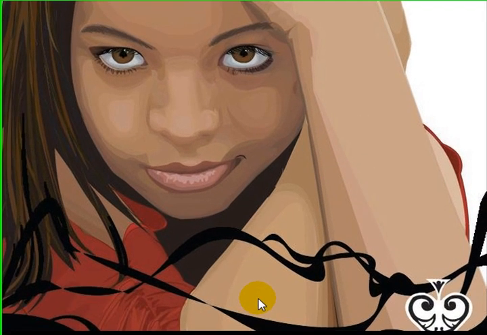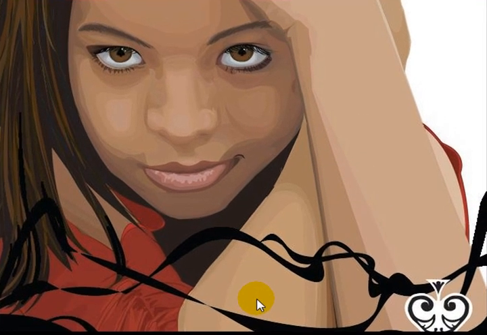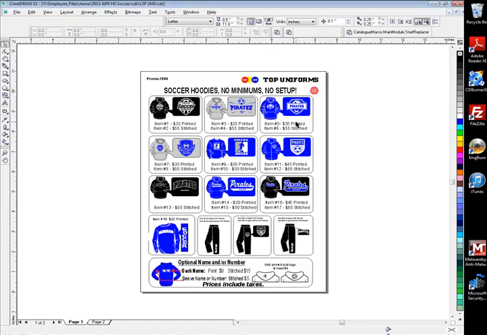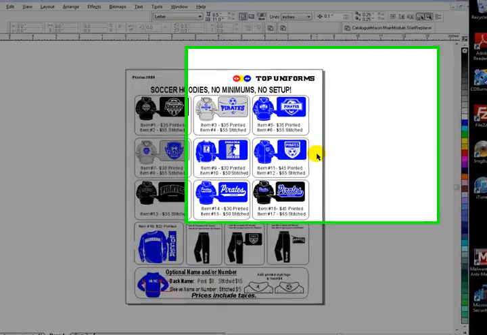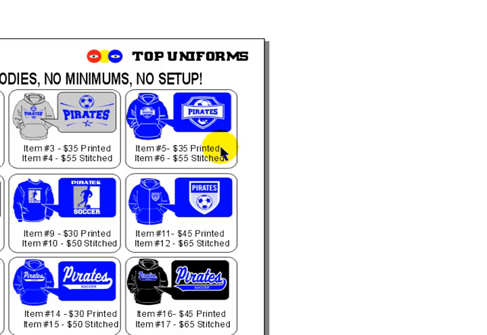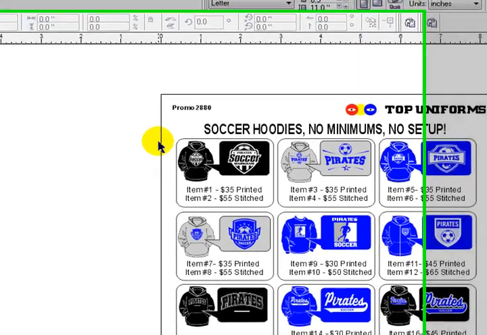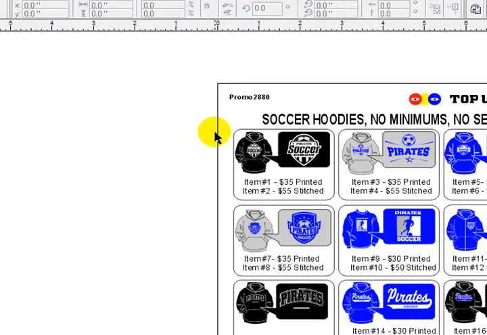In this video, I'm going to show you some tips and tricks on Corel, which is our main program here. So I'm going to use a practical example of some of the things that we do. Maybe not the majority, but one of the very important things that we do. Between the school year, like September to June, we send out a lot of promos to the schools for different clubs. So for example, we have soccer and baseball, golf, badminton, etc. And we do the team uniforms and stuff like that.